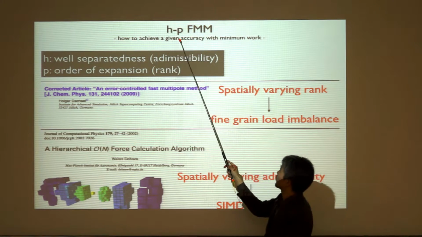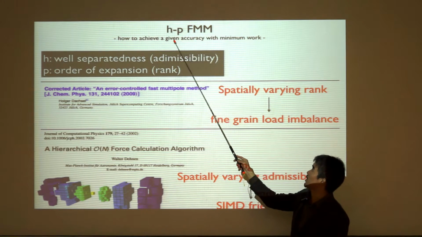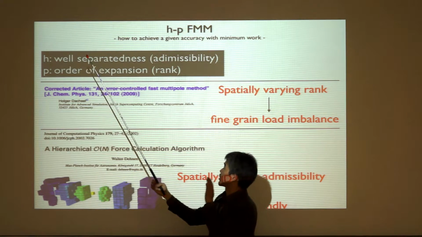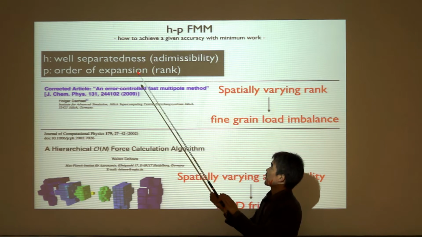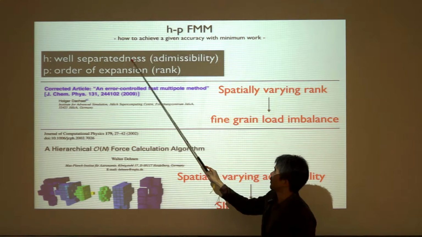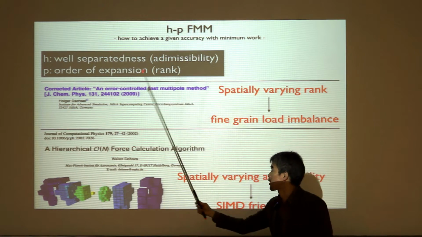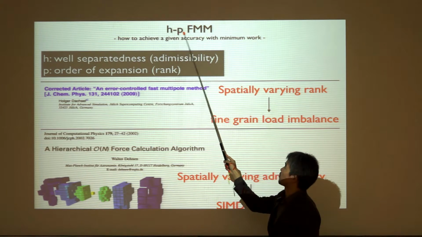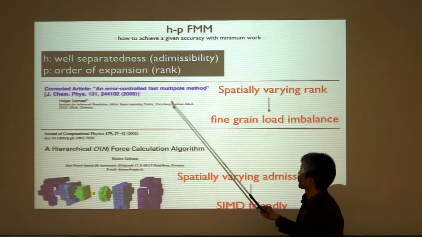Now, maybe some of you have heard of HP finite element methods. This is an analogy to HP FEM, and I changed the E to M. So now, H is distance-based, like H in the finite element methods. It's a criterion that's associated to the spacing of the approximation. And P is related to the order, the accuracy that you're expanding to. And in the same way that control of both of these was useful in the finite element community, having control over both of these is useful.